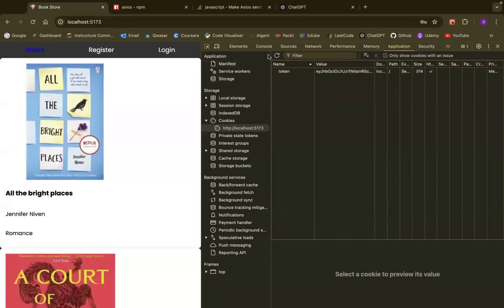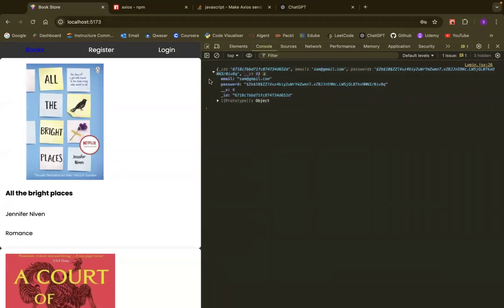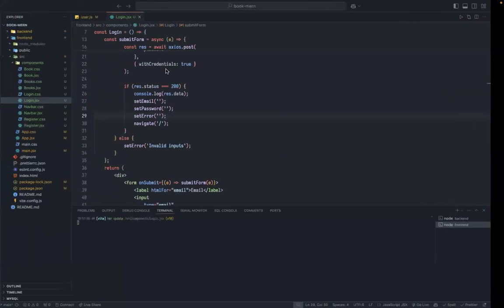Login. And when I'm logging in here, if I go to the console, as you can see now, I'm returning the user. So actually, I have the user email, as you can see, and also I have the user ID. So now maybe I can make something useful: I can save, for example, the user email, or I can save the user ID if I want to. Somewhere, maybe in the local storage if I want to. And like that, if I know the user ID, I can show something here, say, for example, welcome, and the email sam@gmail.com. So let's try to do this one here.